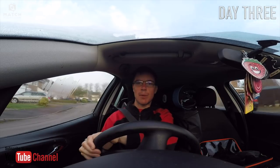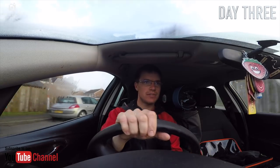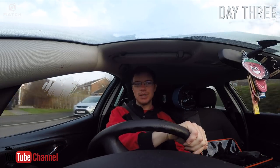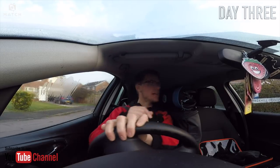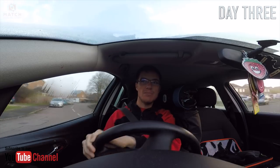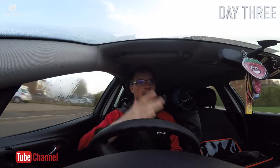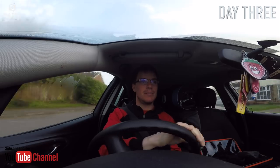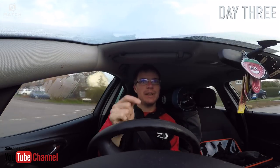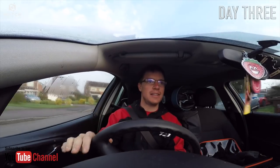One potential spanner in my works though is C-section, where I'm going today, which on paper in the first place we thought would be the best section, but it's just not panned out that way. It's been poor, to be honest. Yesterday we had 10 blanks in that section, pegs 6 to 15, all blanked, which is where, funny enough, me and Dan Webb fished on Monday. So there were loads of fish there then, but confidence is sky high.